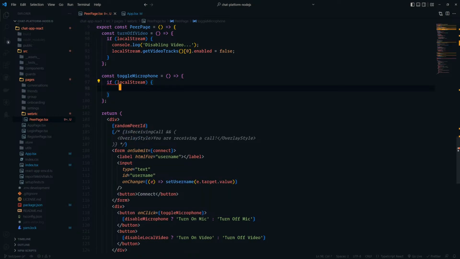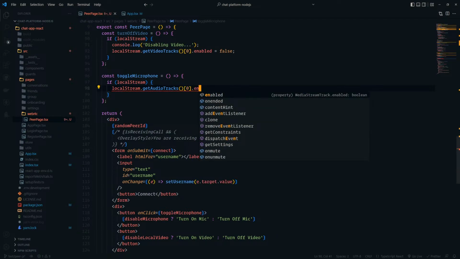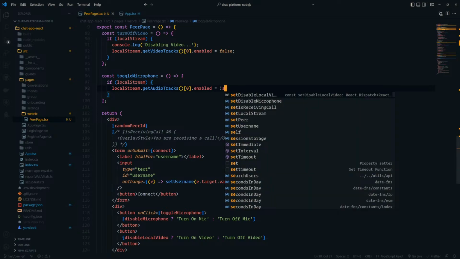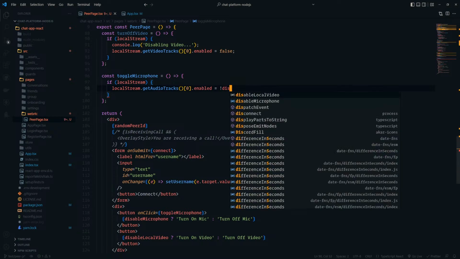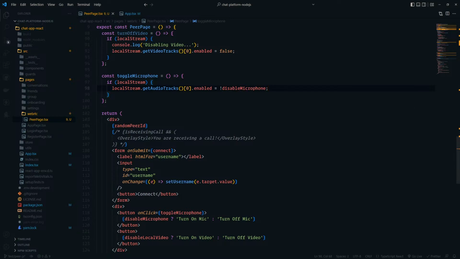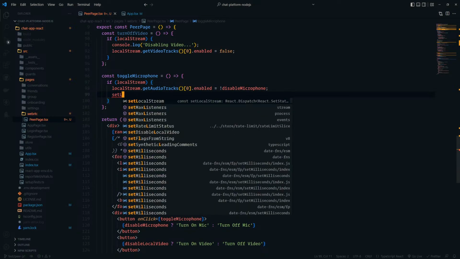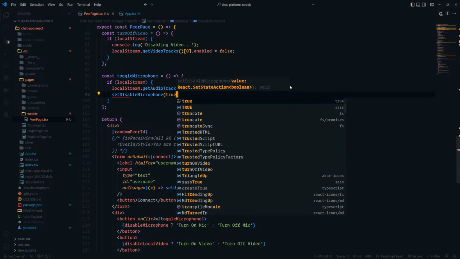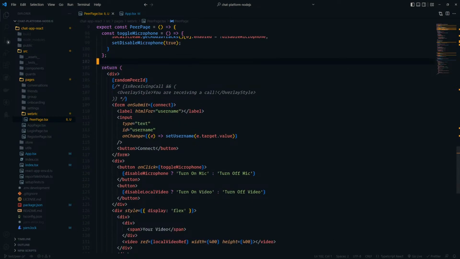If local stream dot get audio tracks. Now I think this is only going to mute ourselves. Yes, should only mute ourselves. Enabled, set this to the negated value of disable microphone. So disable microphone is currently false. When we negate this, it'll be set to true, and we'll just do set disable microphone to true. Okay. So let's try this out.